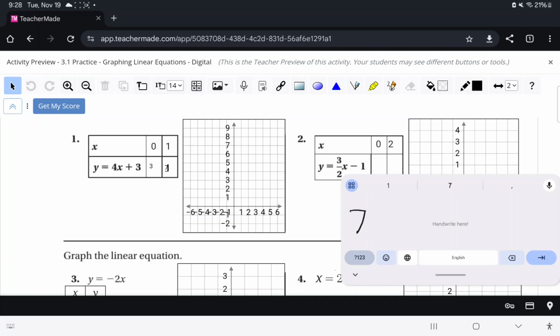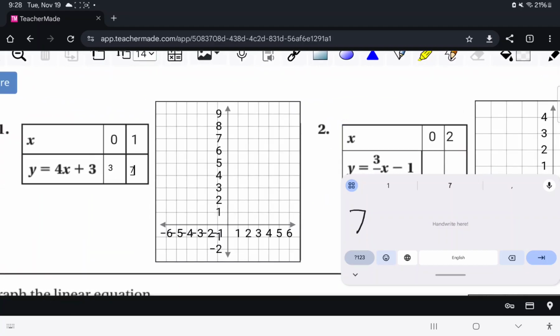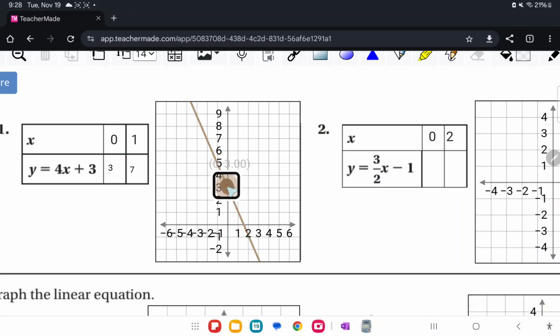All right, so now when we plot this, it's going to be very different than what you're used to, okay? So if we plot the first point, it's 0, and then we go up to 1, 2, 3 right there. Now, it's already expecting you to do a second point. So when you do your second point, my second point is at (1, 7). So again, since I went off there, I got to start over. So it's at (0, 3), and then I just have to go over 1 and up to 7. And I know that may take a second to get used to, but then it plots it.